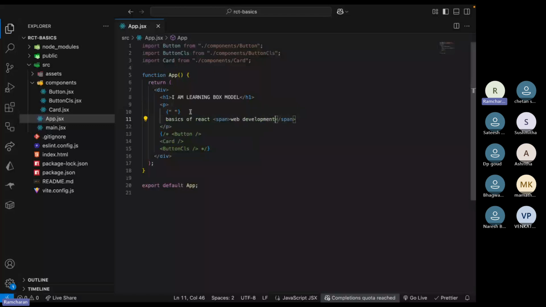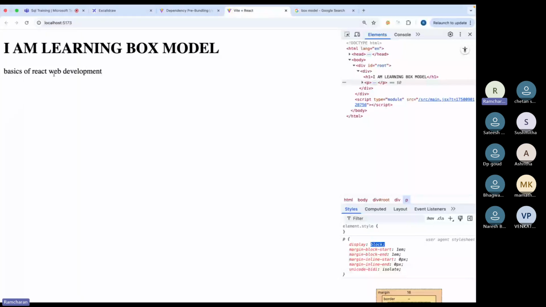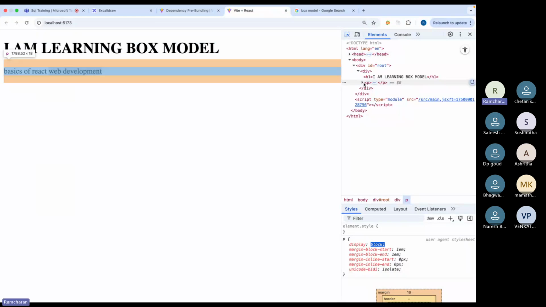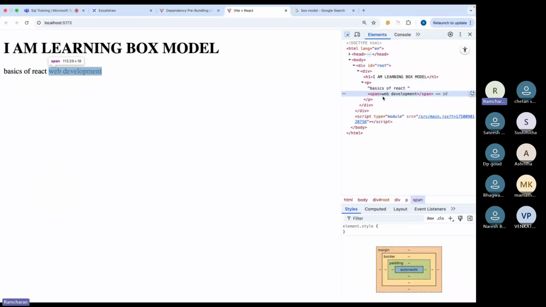Okay, I wrote this span here. Now you see this web development, right? I wrote this inside the p tag, so currently this span is inside the p.